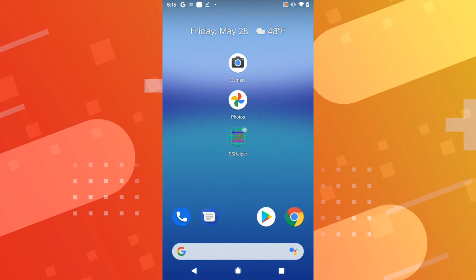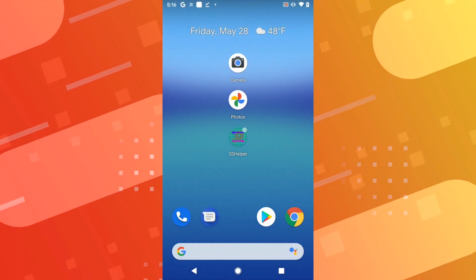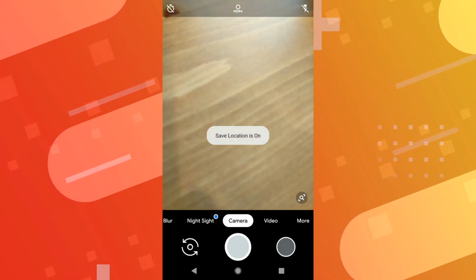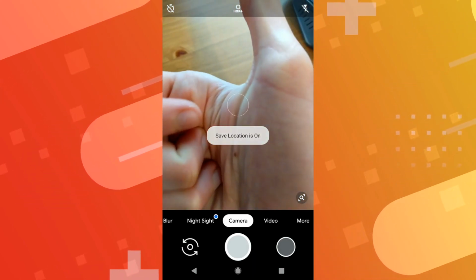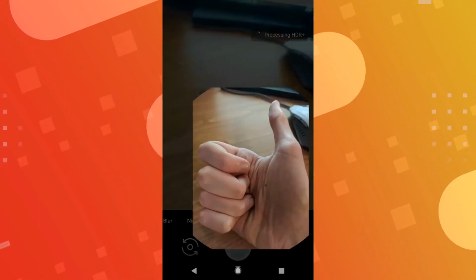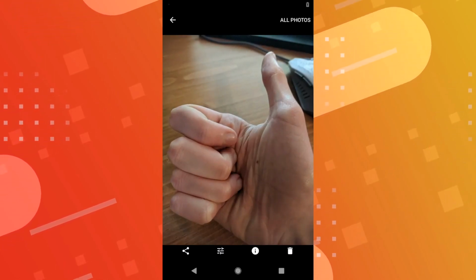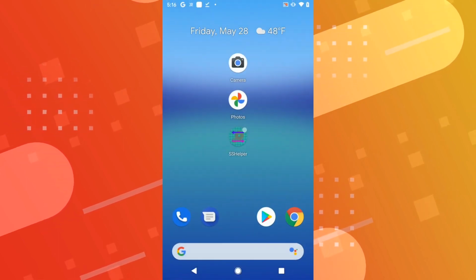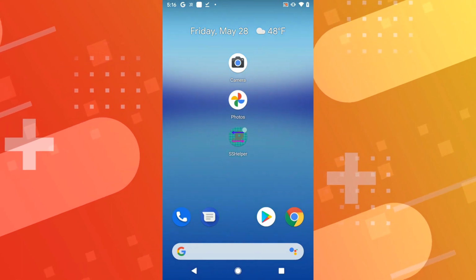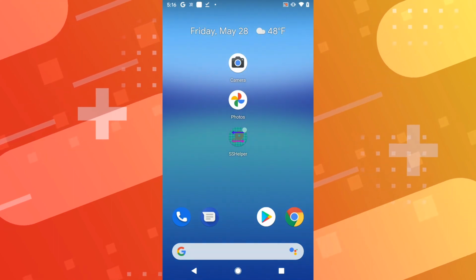However, the correct folder doesn't exist yet, so this is a weird step, but it's a step that we need to do nonetheless. We want to open the camera app, allow or deny, that doesn't really matter. And then we're going to take a little picture. And now a folder has been created. Wow, that is a mediocre thumbs up at best. But now it's going to create a folder to store all the pictures, and that's what Google Photos is going to back up from. So now we're done with the Pixel for now. So I'm going to switch over to my iPhone, and we're going to set up the shortcuts.